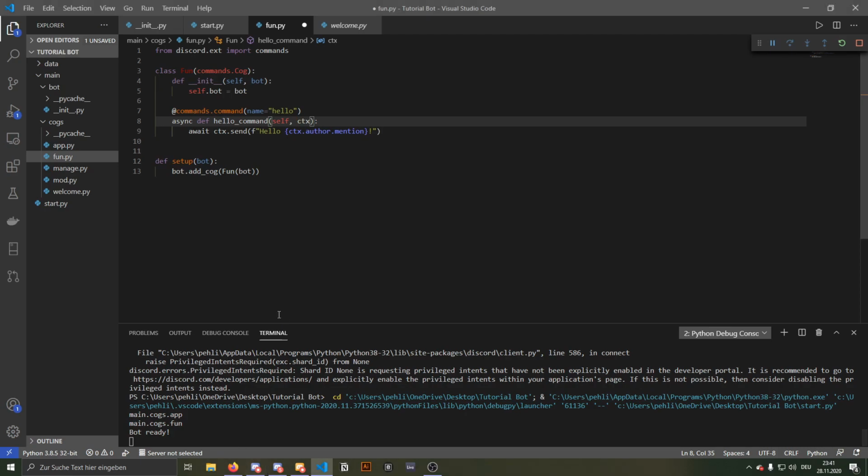As you should have basic Python knowledge in the series, you should know that these are just parameters that need to be passed in later on, and ctx is basically just context, so the message you wrote, and from this we have a point where we can go out and search up stuff, which we'll come to also later in this line here.